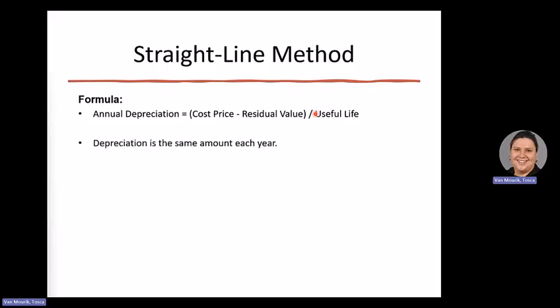So on the straight line method, your depreciation is the same for each of the 5 years, for example. Remember, all of this, what I'm saying now, is based on the fact that this is the first year that we use this asset, and we have bought this asset on the first day of the financial year. So the asset was used for the full 12 months in this financial year.